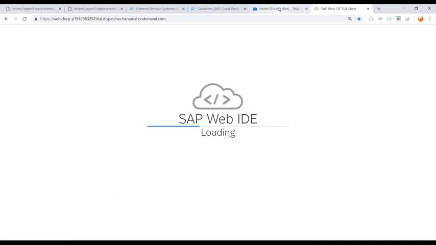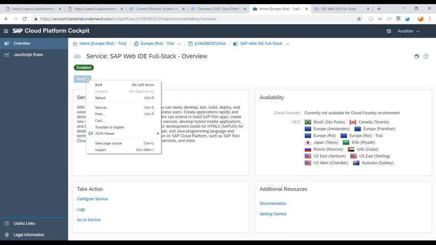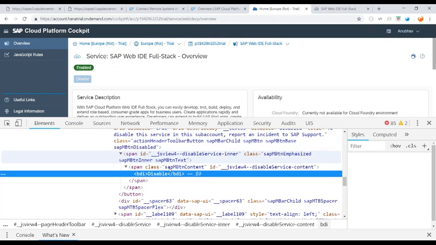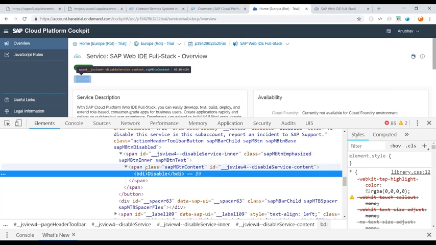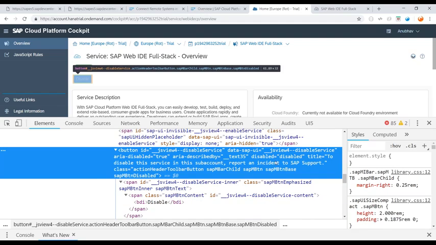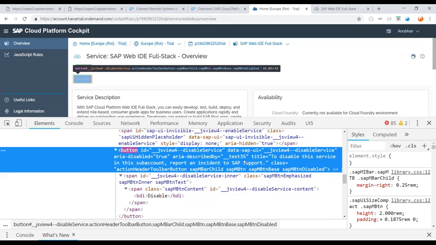We'll see that. I'll tell you guys one quick secret. See, this button is coming, but it is not enabled. You all know UI5, isn't it? Right click, inspect this element. I'll show you. The button is disabled, not enabled, right? Let's enable it. I'll show you some power of UI5. So this is our UI5. You see here the disabled property is disabled. Remove it with the down key. Press Enter.